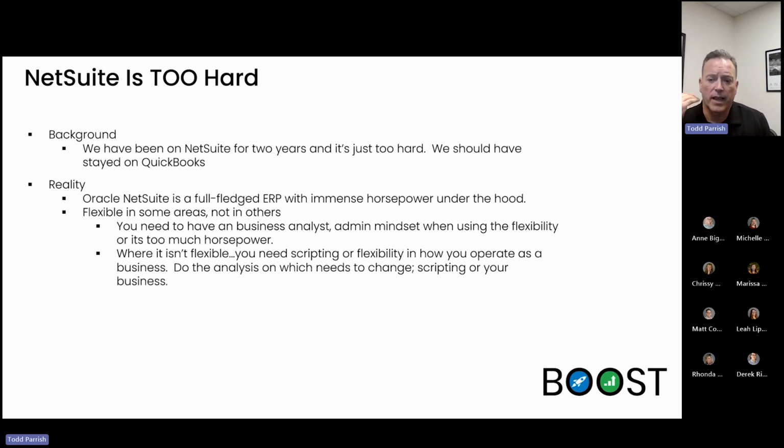You had to have some training. You had to have experience. That's kind of why we created that whole mentorship program, to help people get up to speed. And people will frustrate themselves, saying NetSuite's too hard because it's not flexible. It makes me do these 2 things instead of QuickBooks.